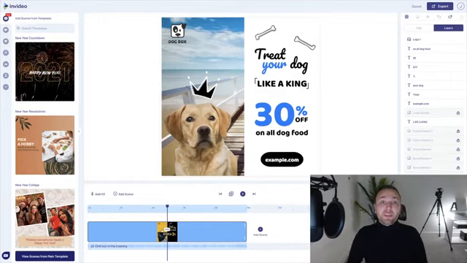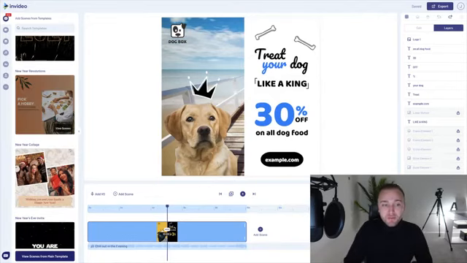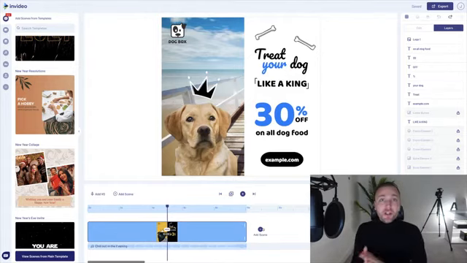Now, a new feature at InVideo is adding scenes to our timeline, so we can essentially merge multiple templates together. For example, if we find these two templates which are similar to each other, we can add one to the timeline, so we can add a scene here, and we can add a transition, so we can show multiple products, or if we need a longer advert, this is really useful for us.